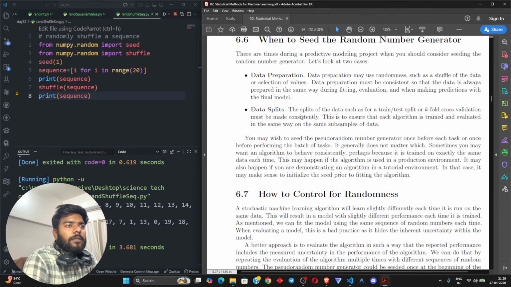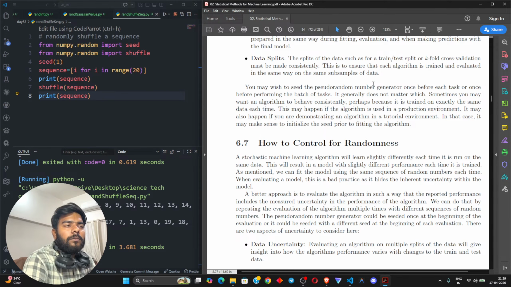Data splits. The splits of the data, such as for a train-test split or k-fold cross-validation, must be made consistently. This is to ensure that each algorithm is trained and evaluated on exactly the same data each time.